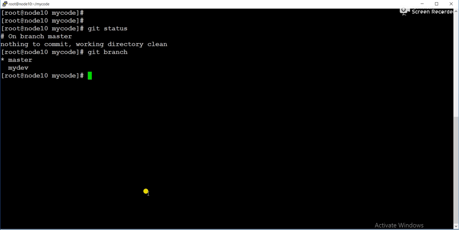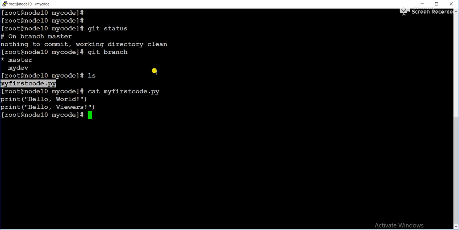I am in master branch. After the merging, if I open the same file again, you can see the two lines. This line was added in the my dev branch, where we modified that file, and it was not reflecting before the merging. Now we did the merging, so the changes we did on my dev branch got merged with the master branch.